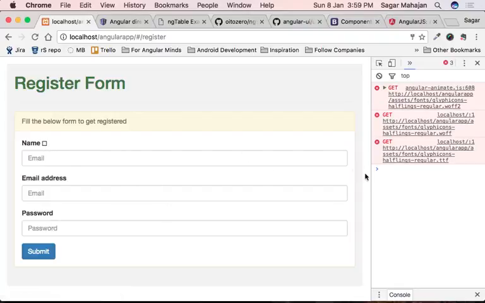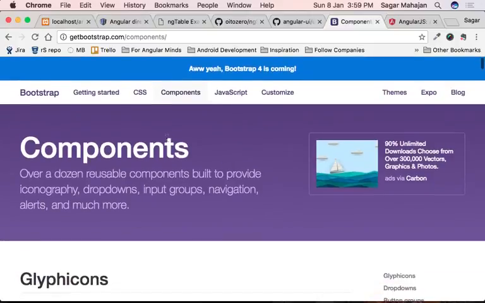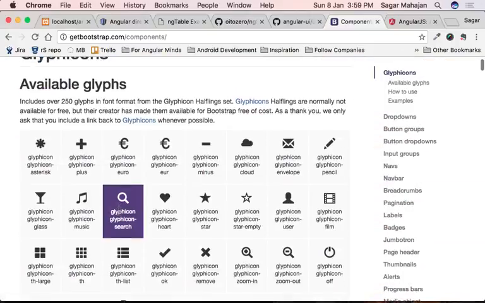Yeah, it's there, but we don't have that font in our assets. We can get that. We only added the CSS, correct? We never added the fonts.